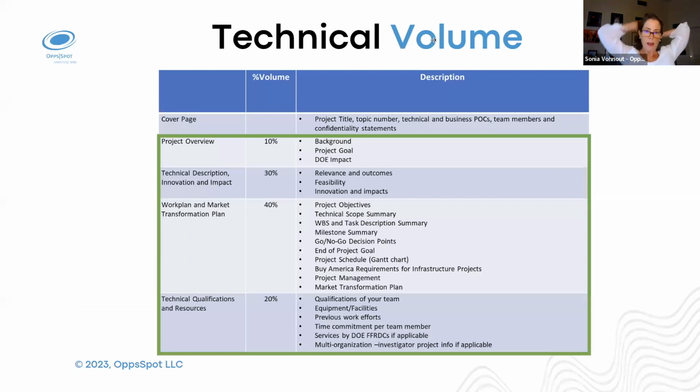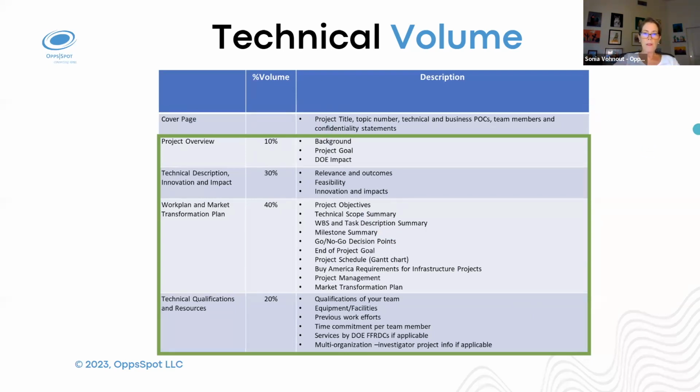So, all right. So the technical volume. These are the different sections of the technical volume. I'm not going to discuss the cover page. And we're going to go into some detail of the different components. Now, on this table I provide you here, and by the way, everything is on the FOA except maybe my notes or my recommendations. That's just me and how I would do something.